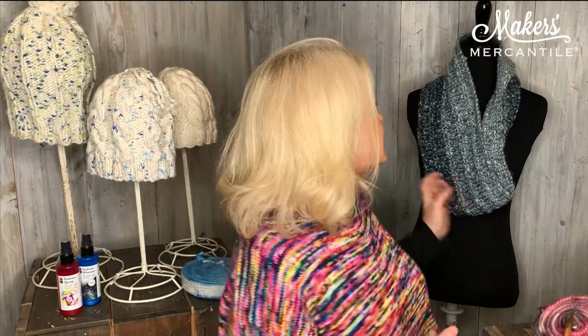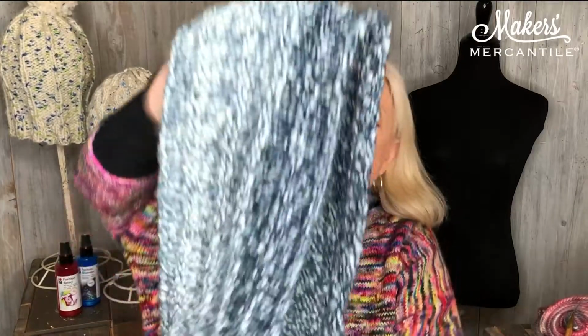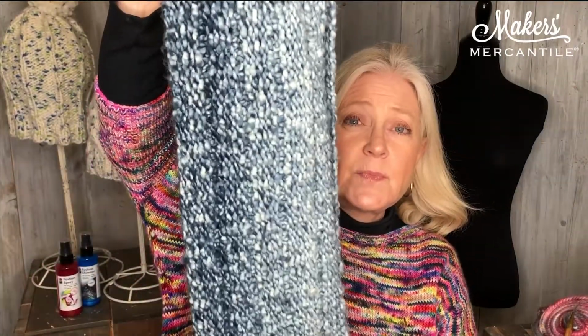Now, the whole reason we designed this yarn and the whole reason it's on the coil is to make the dyeing process fun and easy for your average person who doesn't dye every day. Let's put it that way. And I think we have accomplished that. For instance, this beautiful cowl back here, look, this is an ombre cowl. It does have some garter ridges in it. If you turn it inside out, you can see the ombre even more if you take those garter ridges out of there. Can you see that beautiful ombre?